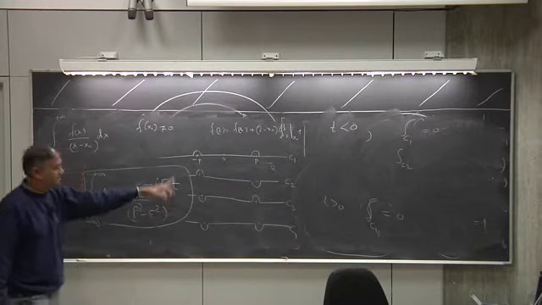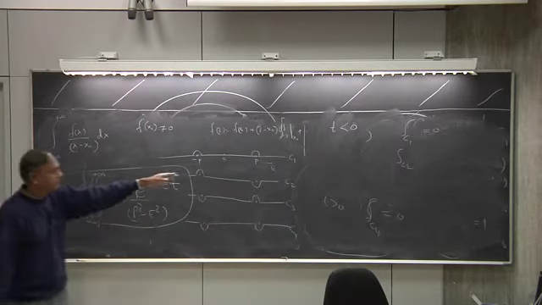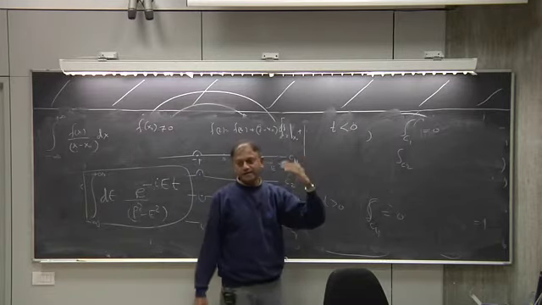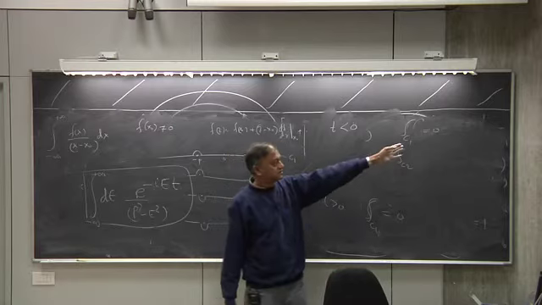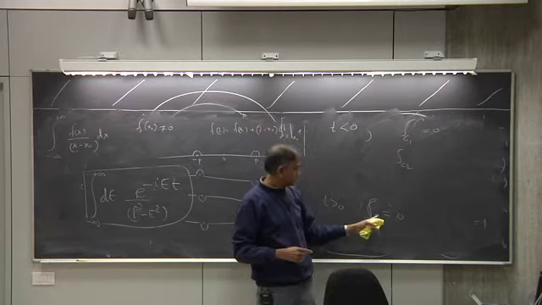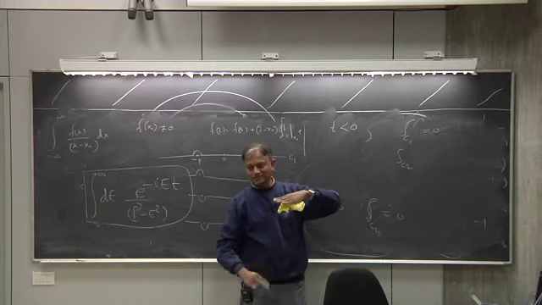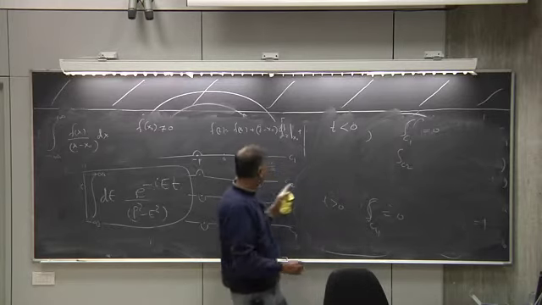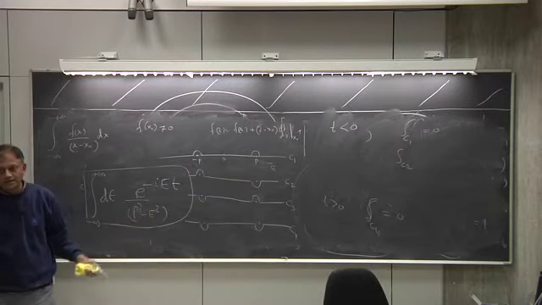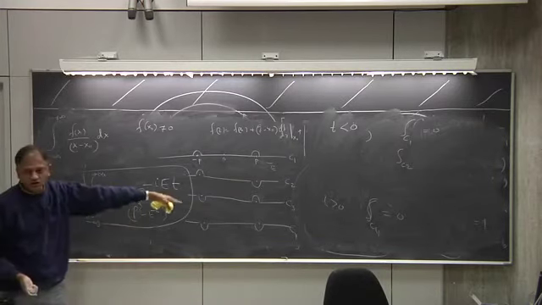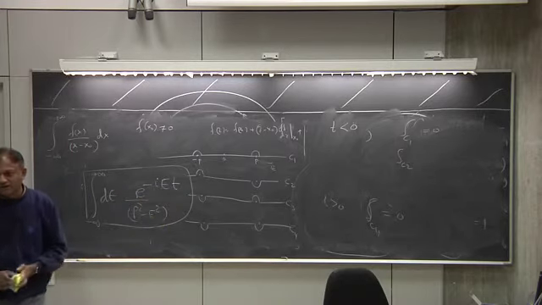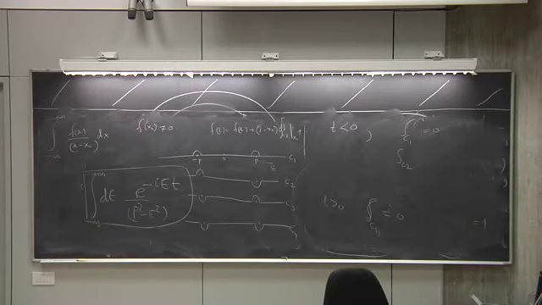These two are called advanced and retarded Green's functions. So here is a kind of boundary condition, imposing that at t negative, say t less than 0, this vanishes and it's only propagating forward. Whereas here t greater than 0, it vanishes. But in the intermediate cases, these things also appear and play an important role in physics, particularly in quantum mechanics and so on. One of them is called the Feynman Green's function. Okay. So they all have their own role in physics.